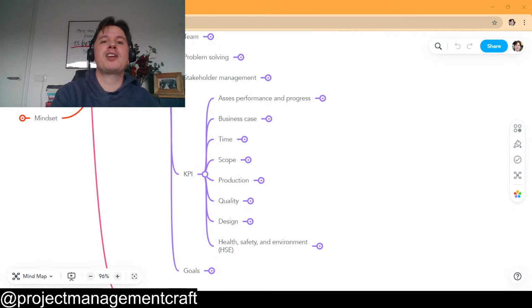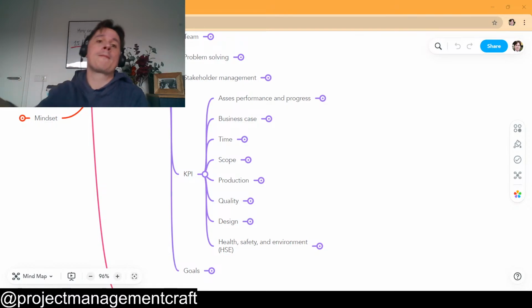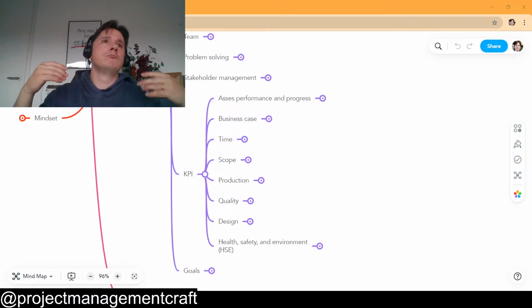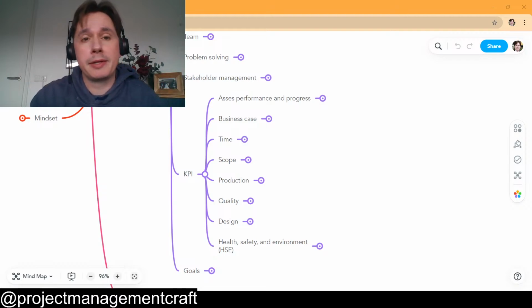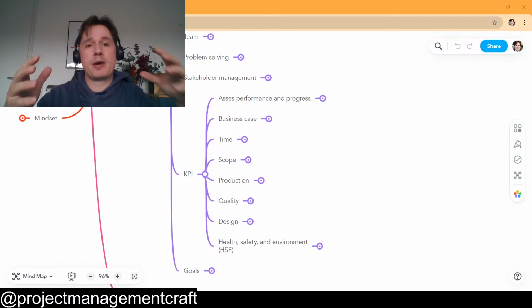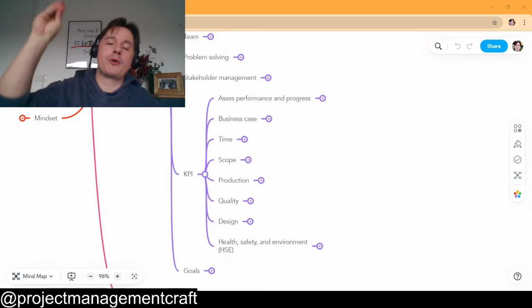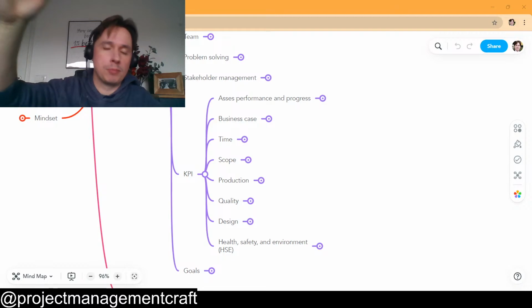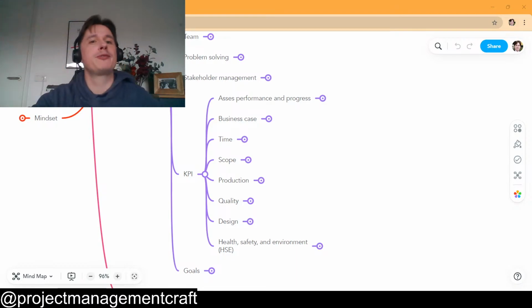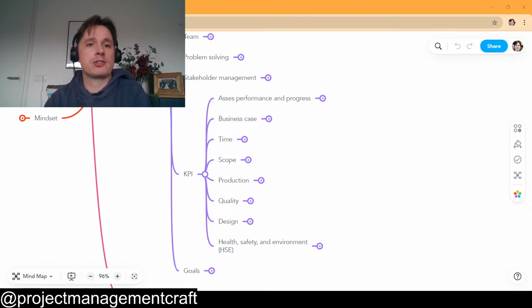Let me give another example of a project and how a key performance indicator can affect you in a different scenario. I think probably 10 years ago, I was working in a company. I was the project manager for engineering, procurement, and construction projects. And of course, my goal was to deliver the project within time, on budget, with the right profitability for the company, quality, and so on. And of course, we have key performance indicators for the project.